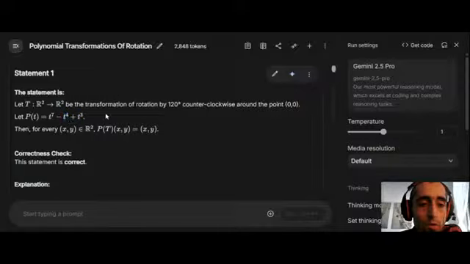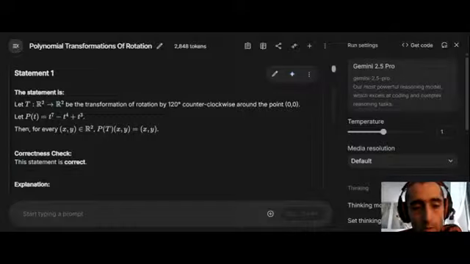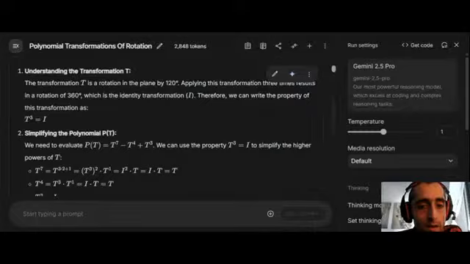Now also I can look at t to the power of 4 as t to the power of 3 times t. So I can say that this is I times t. This is the same for this one. This one is like t to the power of 3 times t to the power of 4, and t to the power of 4 is t to the power of 3 times t, right? So again, I will use it, we'll see it. Okay, so let's start. Again, T is the rotation by 120 degrees. Take it three times, you will get to the I, so T to the power of 3 is I. This is the first step.